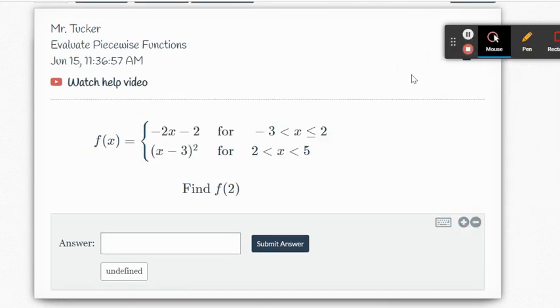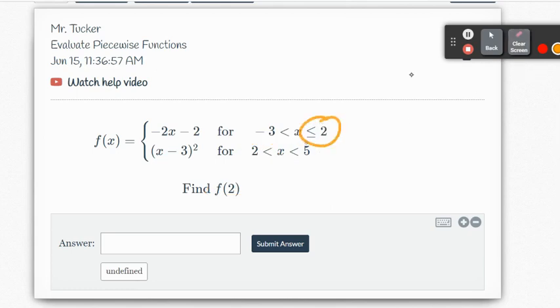So new function here, we've got 2 different pieces. And again, if you think about it, on a number line, you split it up from -3 to 2 and then 2 to 5. But here we're just doing a one-off, so let's just follow the lead here. When I'm plugging in 2, I just look, where does 2 end up on these 2 definitions of the domain? Well, 2 is not included on that line. It is included on this line. I kind of drew over it.